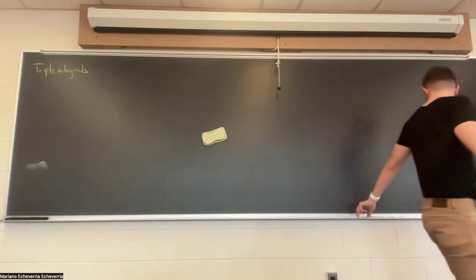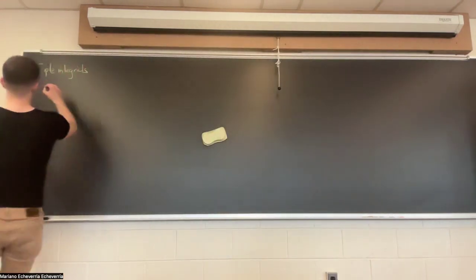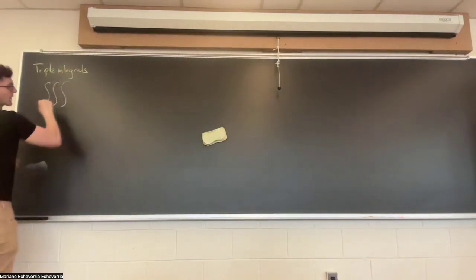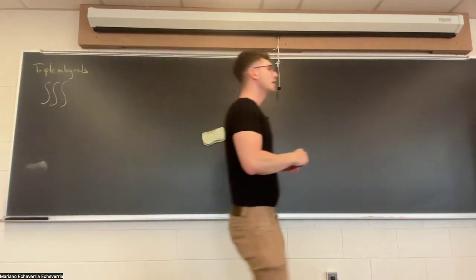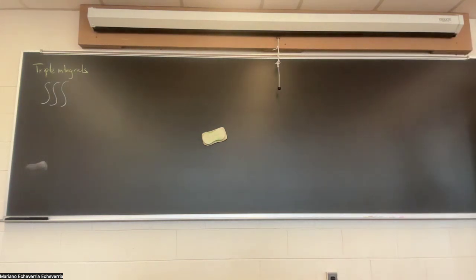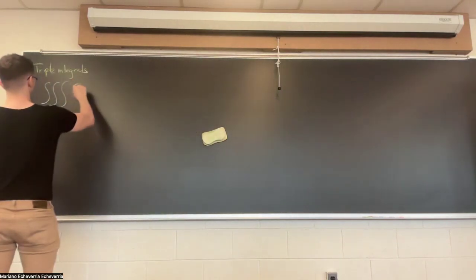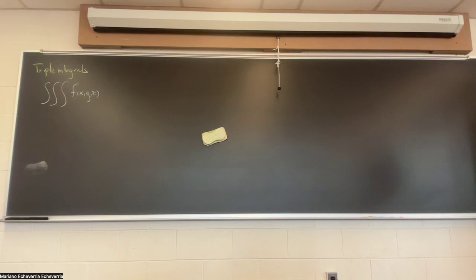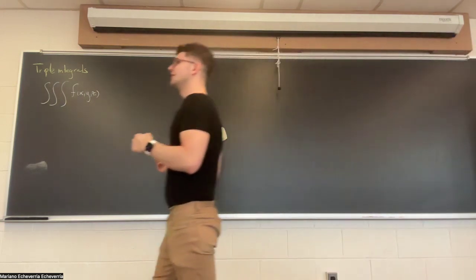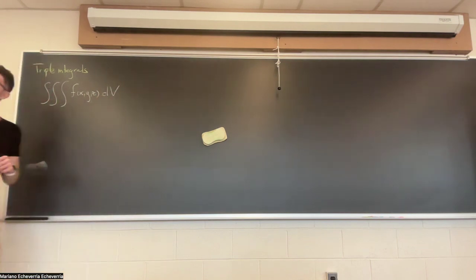So what is a triple integral? As you may guess, at least in terms of how you would write it, you'll see three integrals. What that means is that you're going to be trying to integrate a function of x, y, z. So when you do triple integrals, in general, the functions can depend on three variables. And just by analogy, I'll put dV here.